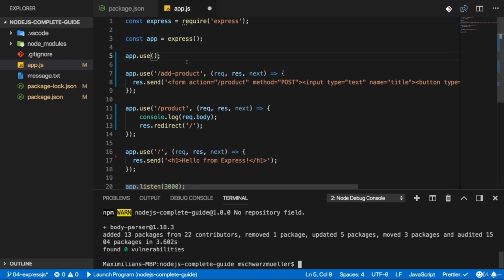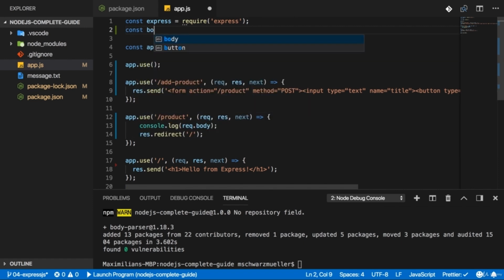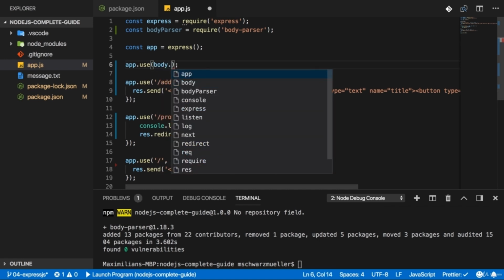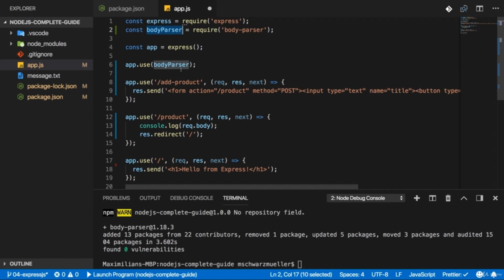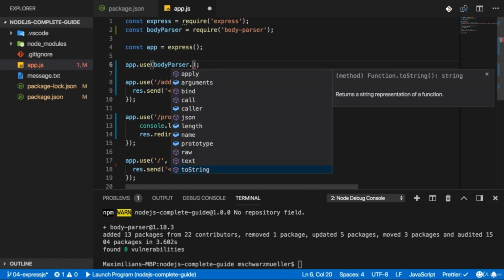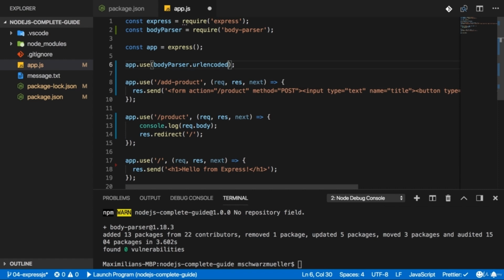So now we installed a new package, the body parser, and we can import that here. I'll store it in a body parser constant. The name, as always, is up to you. And the package is named body-parser. And now we can use it here by calling body parser, so using that object, and then dot urlencoded. This is a function you have to execute, and you can pass options to configure it, but you don't have to here. And now what this does is it registers a middleware. So this function in the end just yields us such a middleware function. So this passes such a function here in the end, even though we can't see it.